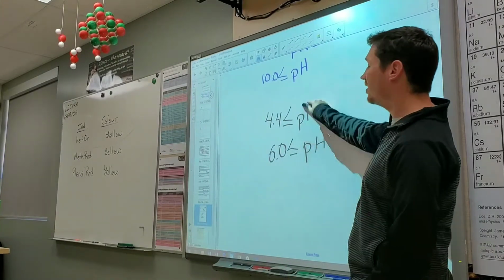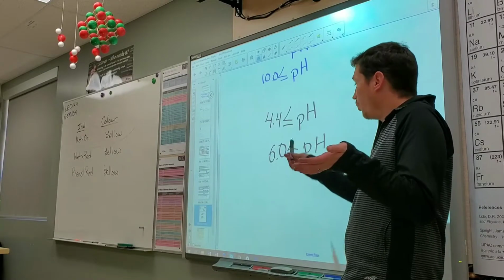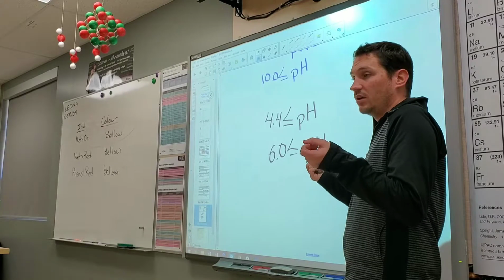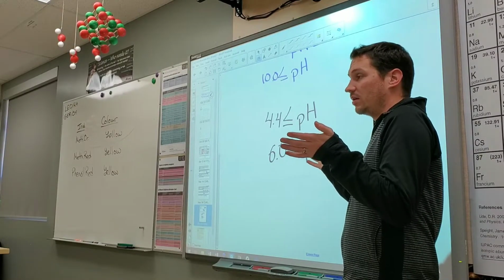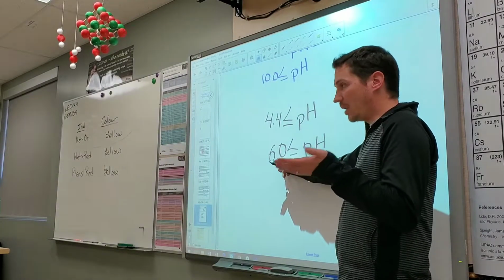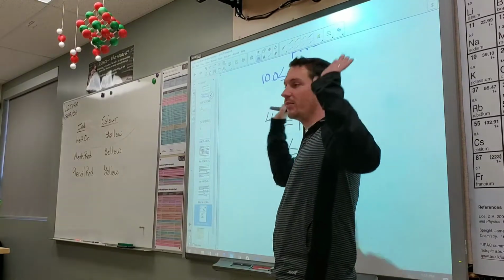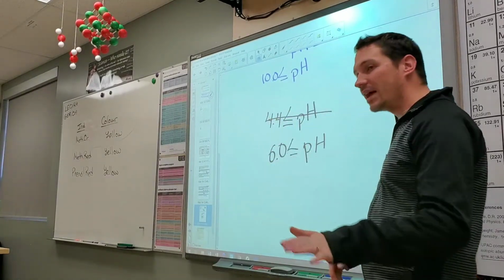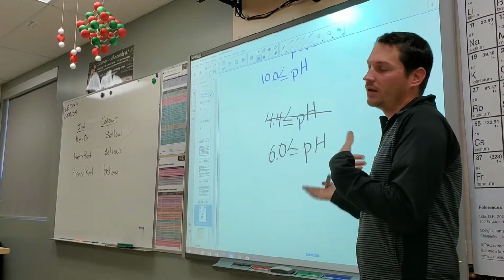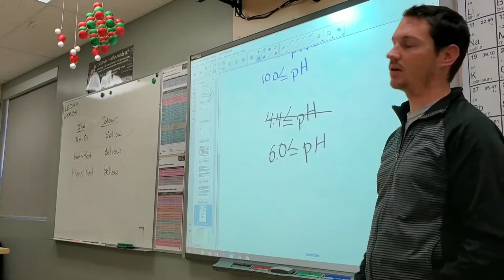Okay, all of a sudden, one of these things doesn't matter anymore. Would you agree? One of these things has now become totally useless information. Which one is useless now? The 4.4. If something's greater than 6, by definition, it has to be greater than 4.4, right? So the 4.4 no longer matters anymore. That's why, Aaliyah, when you asked if you can just put them on the same thing, yeah, if you're only doing 2, but if you're doing more than 2 indicators, it's not going to work.